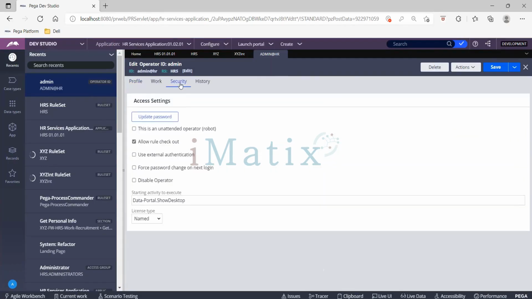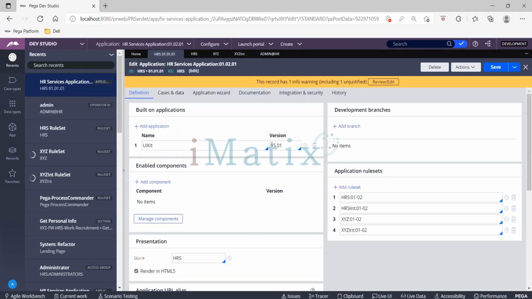Yes, on the operator profile, also the security, allow for rule checkout. If this is not enabled, the concerned person is not allowed for any rule checkouts. He cannot update or manipulate any sort of rules. This is not checked.